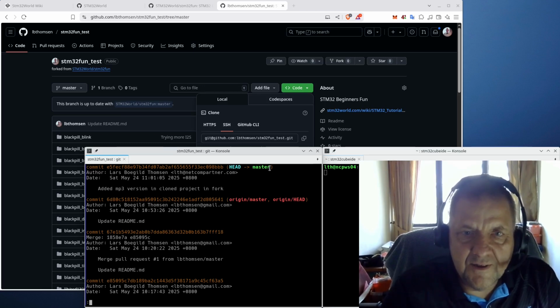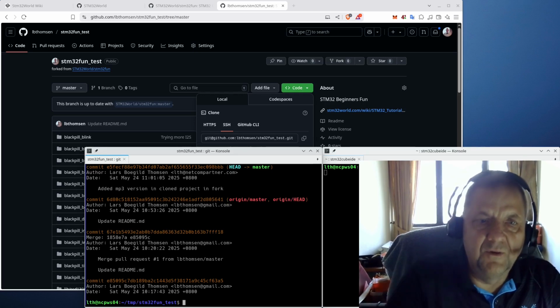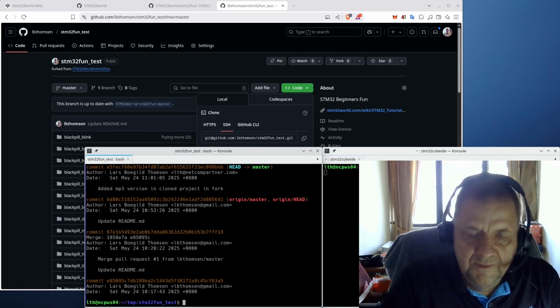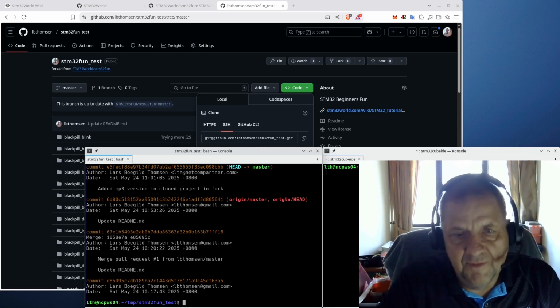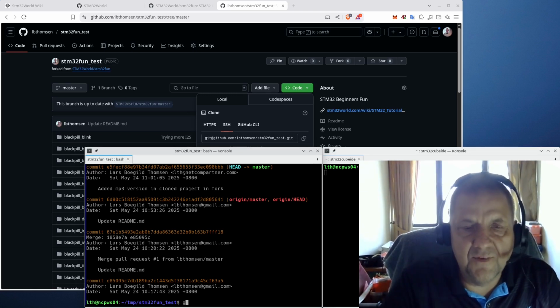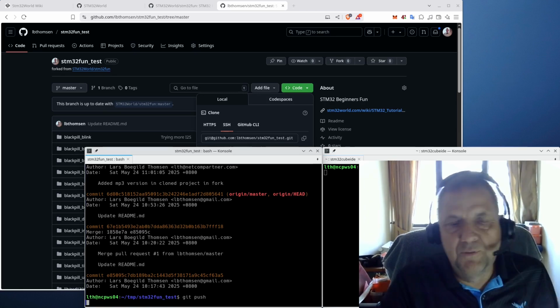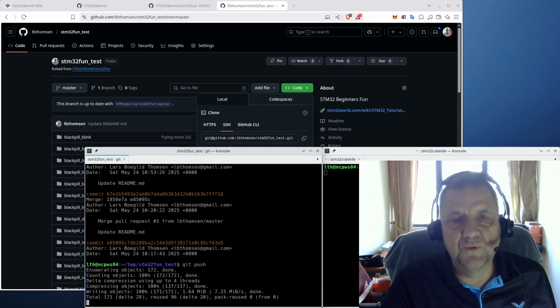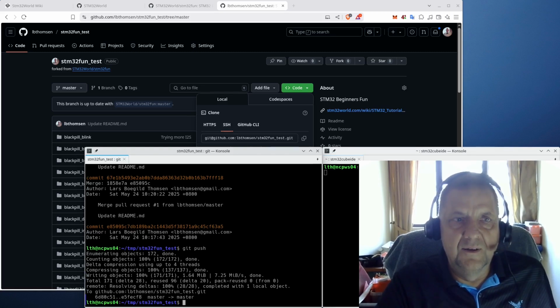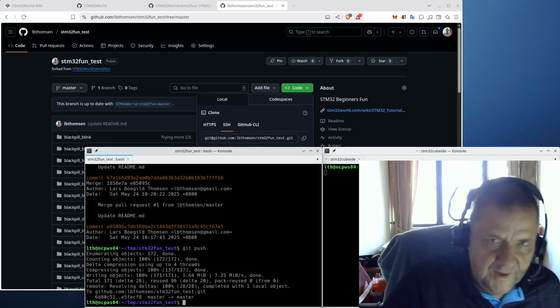And you can see this is the master branch on my local, but the master is down here. So if I want those changes shared with anybody else, I would do a git push. And that basically pushes my changes to the server. So now I have pushed those in.